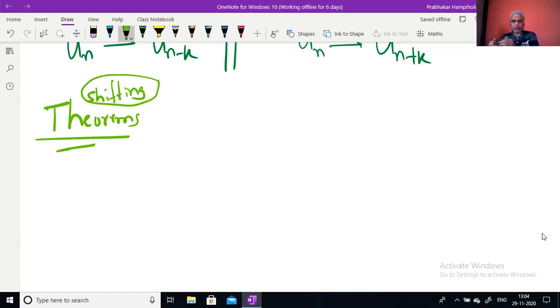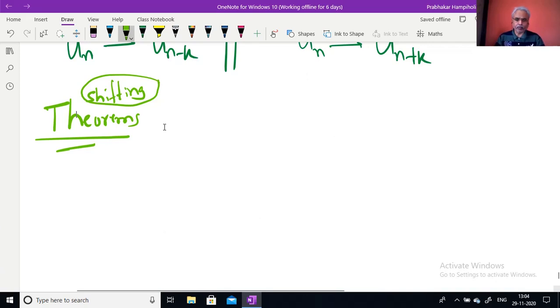from n function to Z function. We found some basic transformations: Z of n square, Z of n cube, Z of n raised to 4, Z of a raised to n, Z of constant. Then we got used to it by some examples: Z of 2 raised to n, Z of cos n theta, Z of sin n theta, hyperbolic n theta, Z of a raised to n. So now slowly you are doing properties.